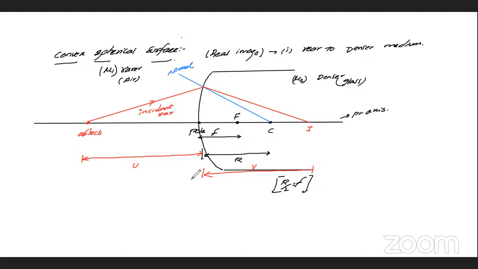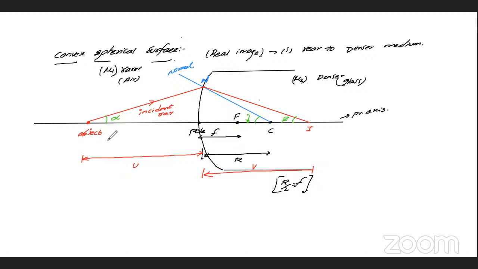First of all, we'll try to understand the angles. Then we'll see the sign conventions. I'll take this crossing point as N. Now, the object is creating an angle with respect to your principal axis, the center of curvature is also creating an angle, and the image is also creating an angle. So what I'll do, I'll take some angles. Object, it makes an angle alpha. Image, I'll take it as beta, and the center of curvature, I'll take it as gamma.